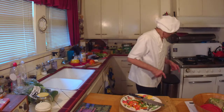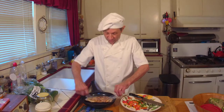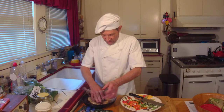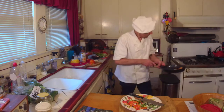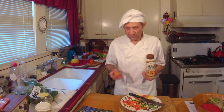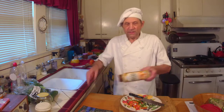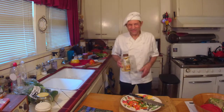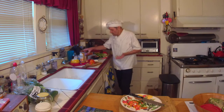Last night for dinner, what we had was the salad and fish — petrale sole, line caught petrale sole from the Pacific coast. It was about $16 a pound at the health food store. And what I did was I used bread crumbs and an egg — this is one of my wife's favorite meals, definitely comfort food for us. I break the egg into a dish, scramble it, put the crumbs on another plate, then take the fish, dip it into the egg, and coat it with the crumbs. There's a little carbohydrate on top of the protein, but it's not enough to write home about.